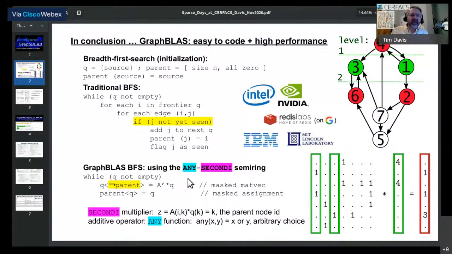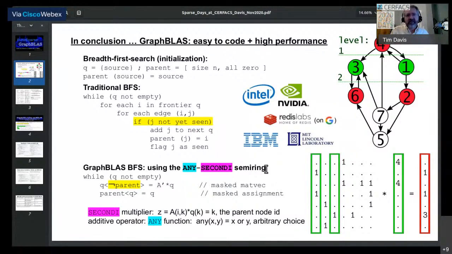And in the BFS tree, the BFS says, well, any parent will do. Now, node 2 has the parent of 1, node 6 has a parent of 3, so this will just give us a result 1 and 3. But if we had multiple parents, then just pick any one. And this allows for a benign race condition internally, so it allows for better performance. Any parent will do. And that's the reduction. Instead of summing up the results, you just pick any one.